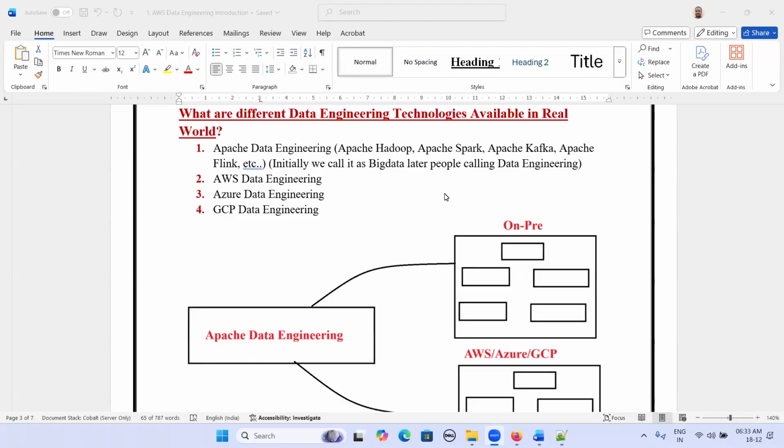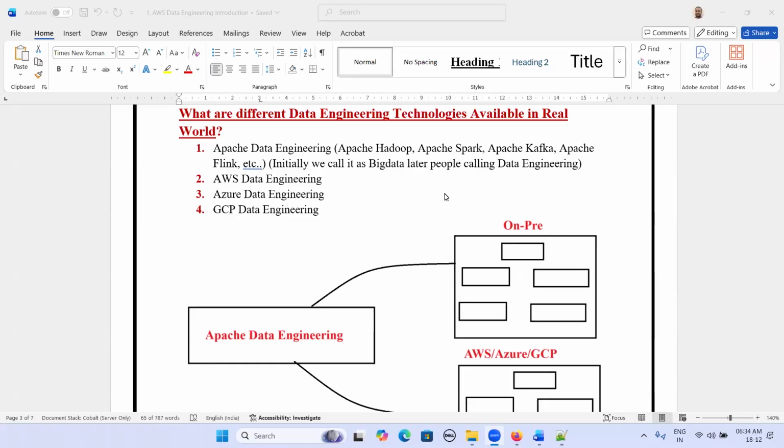Slowly they gave a taste of their data engineering services to different clients, and people started moving from Apache data engineering to cloud vendor data engineering services. Because Apache data engineering we have to set up either on-prem or on cloud. Even though Apache data engineering services are free, infra is not free. We have to set up everything.